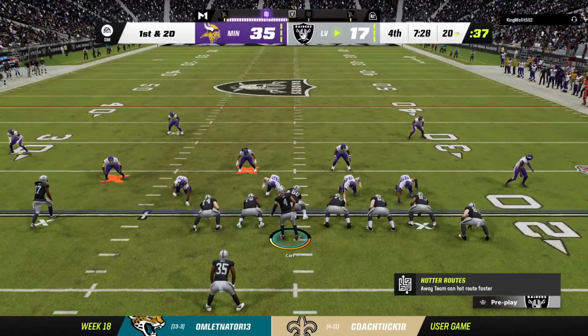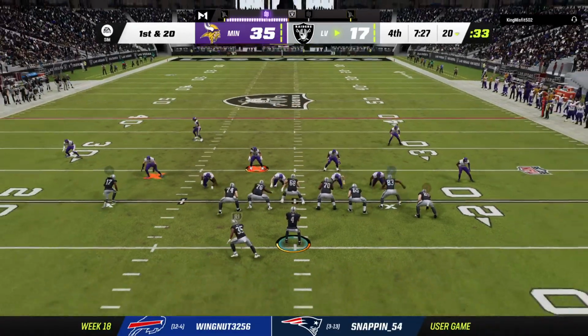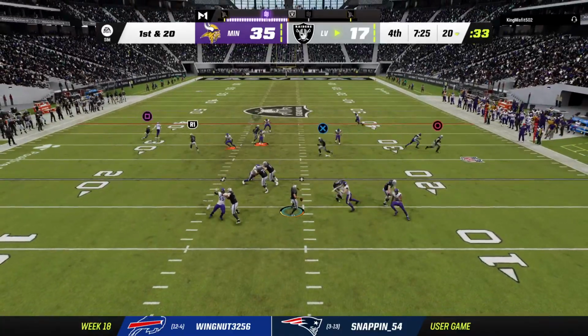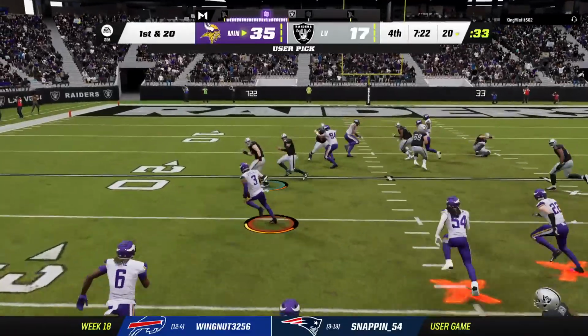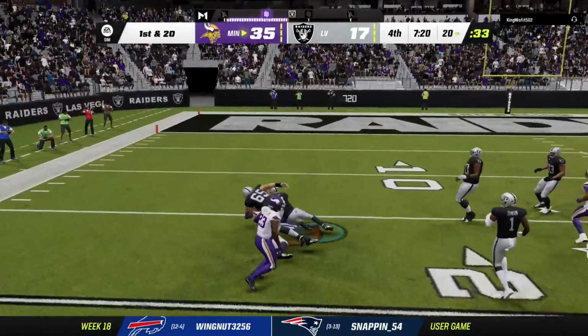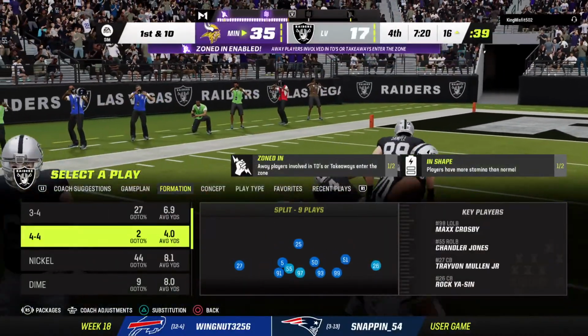They're backed up here with a 1st and 20 now after the holding penalty. Throwing now is Carr. And now here is another interception. It's Cameron Dantzler who picks it. And the Vikings are going to take possession of the football.